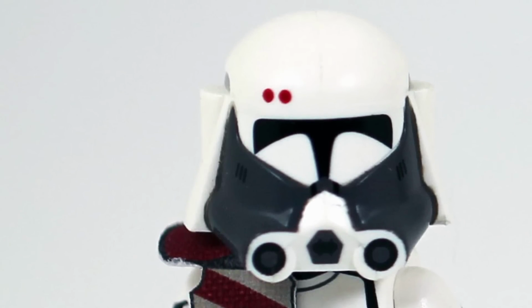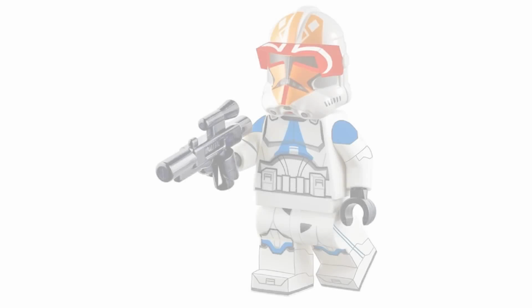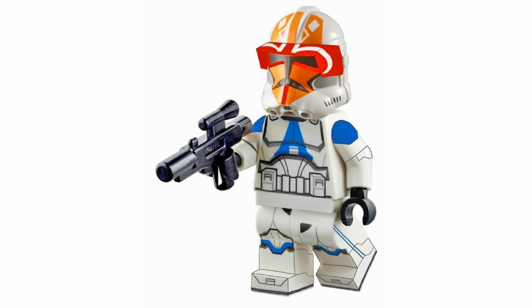Now this next pick at number 14 is actually a very tough pick, but I decided to add Captain Vaughn for some 332nd representation. Vaughn would be very, very similar to Commander Cody, since that's basically what he is. Everything except for the printing would be the same as Commander Cody. And I really wanted some love for the boys in the 332nd to get that representation out. But that is Captain Vaughn for number 14.